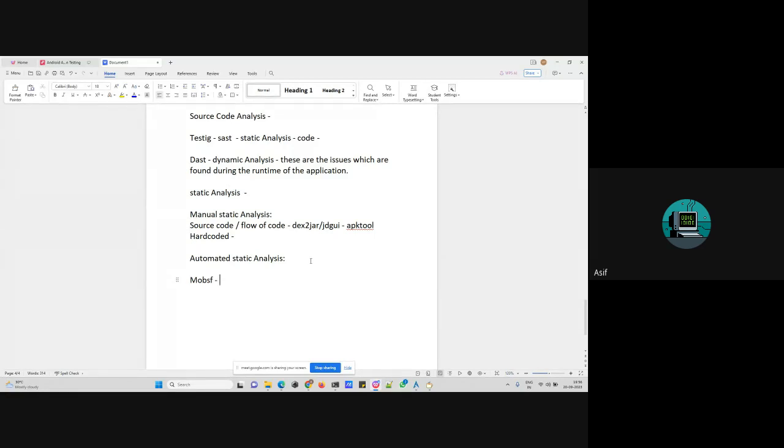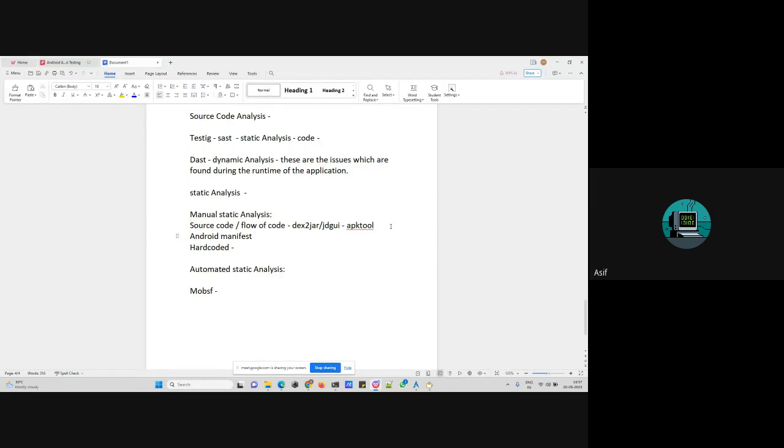So the first thing is that we could see the manual analysis. In manual analysis, we will see the source code with the help of Dex2Jar or JD-GUI. Then we will be seeing APKTool and how to decompile it. Then we'll be going through the folders. We will be seeing everything manually, right? So we'll be seeing the Android manifest file. Everything will be done in this manual thing. Okay, we'll be seeing the permissions, backup, all the things that I have told you, right?